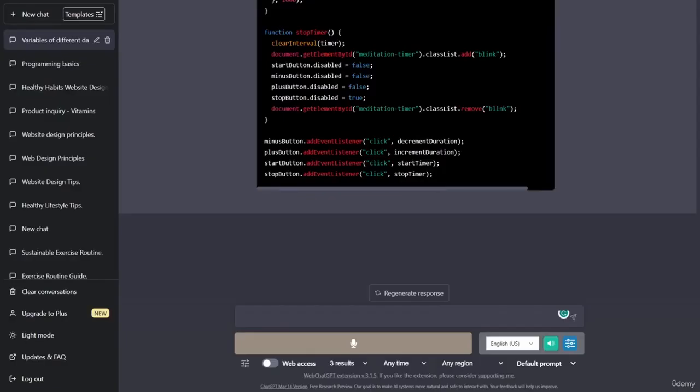So now we are back in ChatGPT and we've copied our code. Let's ask ChatGPT to create a tools section using the card layout and add 4 cards to our tools section. We'll paste the code into ChatGPT.